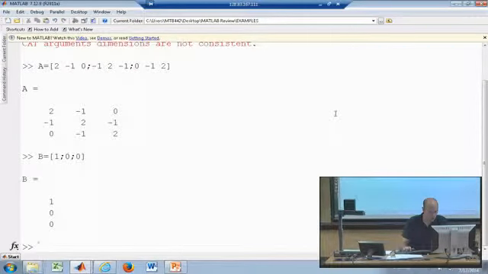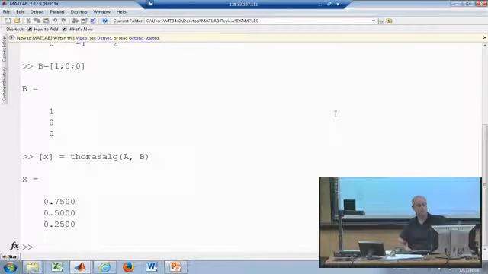Okay, and then what we want to do is call it. By the way, even though I got 4 outputs, you have to put as many inputs as it asks for. For the outputs, I don't have to put all 4. I could just put the first 1 or the first 2 or whatever, and it just does it in order. So X is going to be the most important one, so we could just do that if I wanted to. And it'll solve that system of equations. By calling it, I get the answer: 0.75, 0.5, and 0.25, I think that's exactly what we got by hand. And you could try it with different things if you wanted to. So that's calling Thomas's algorithm to do that.